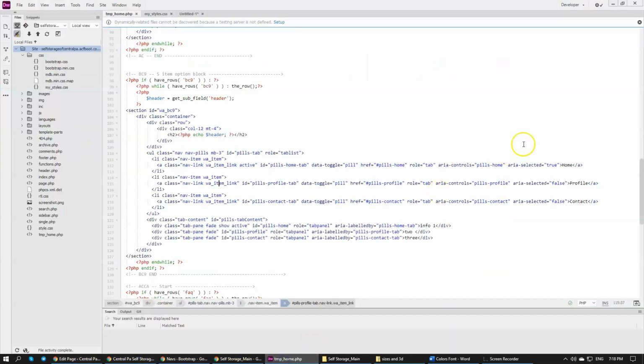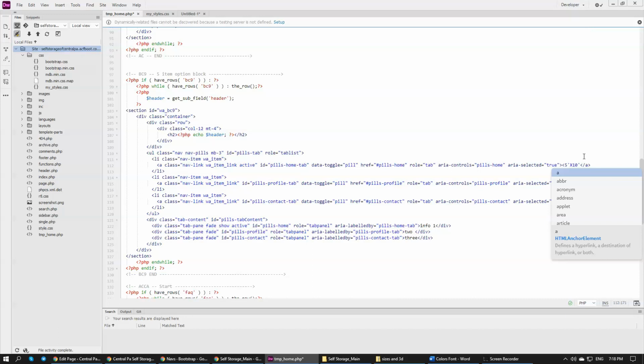Let's change that over to 5 by 10. I know I am adding this by hand. I know that we need to grab this information from WordPress, but this is really to style it first, and then we're going to do the integration to retrieve information from WordPress a little later.